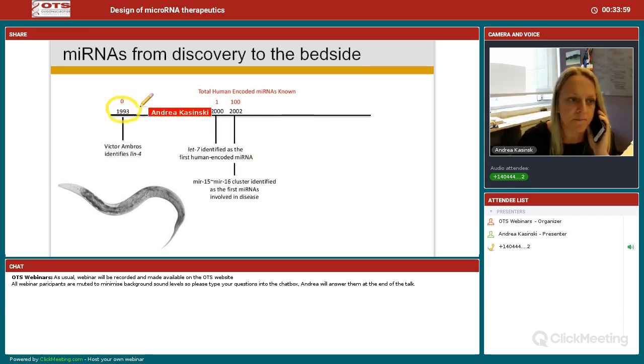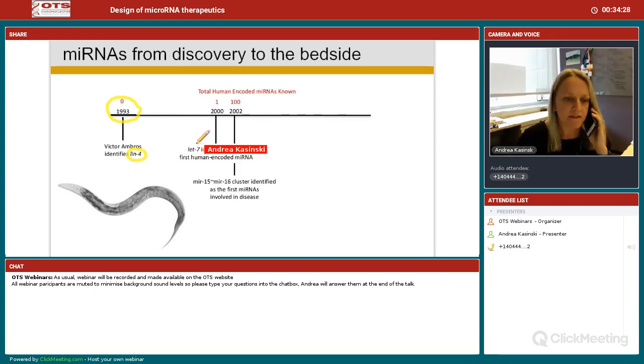Dr. Victor Ambros' group in 1993 in this beautiful yet simple model system, C. elegans. Through a screen that Dr. Ambros did in his laboratory, they identified a lineage defect in one of their worms, and upon mapping the gene, determined that the gene mapped to a small RNA, and hence gave that Lin4.